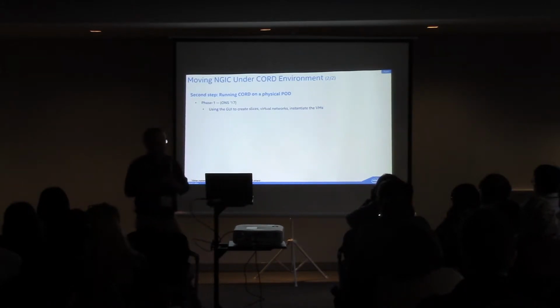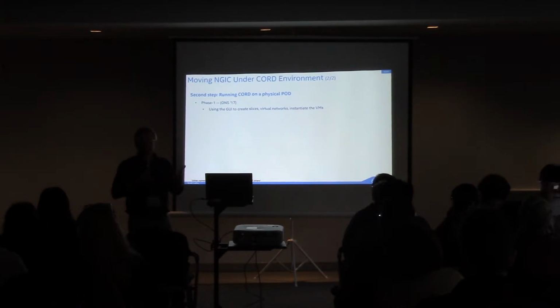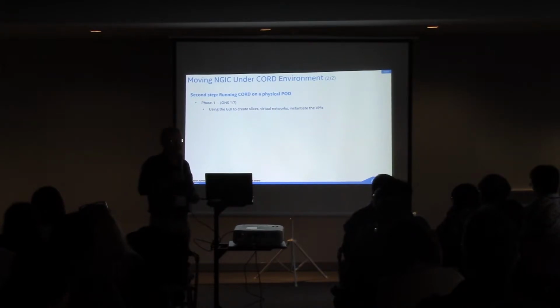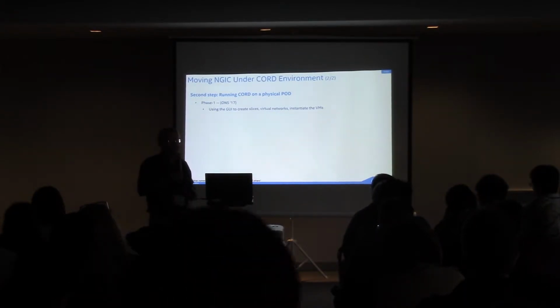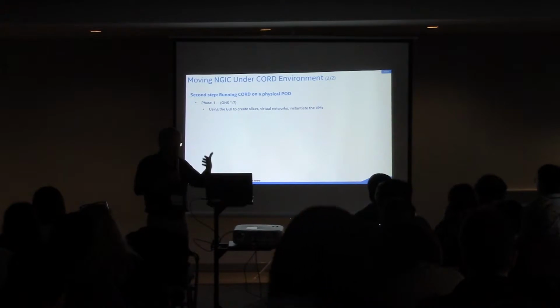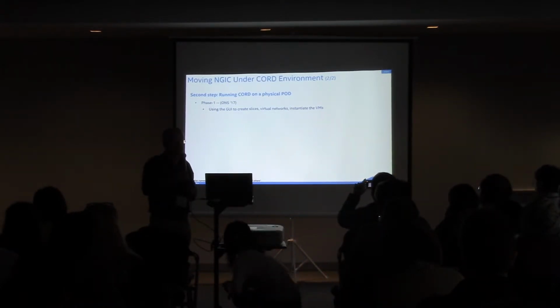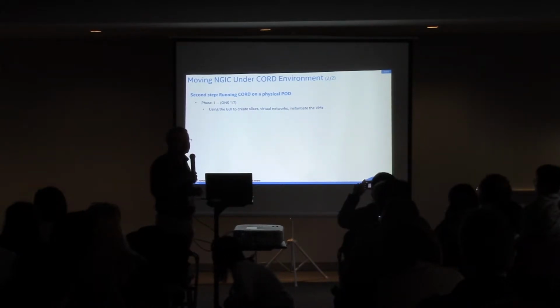So then we said, well, we have to bite the bullet and build a physical pod of CORD. So we have a few servers, we have the switches, and we have various servers running what is required for CORD. The head node running XOS, running OpenStack, running VTN, and then a set of compute nodes, which will run the EPC.